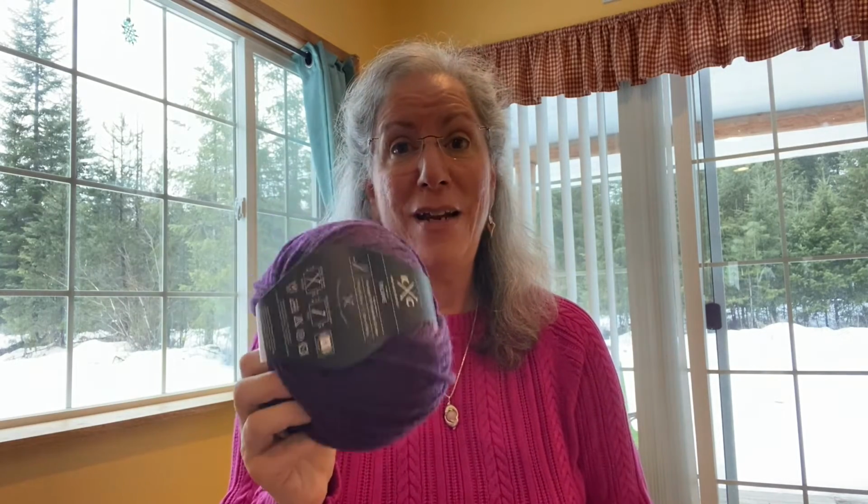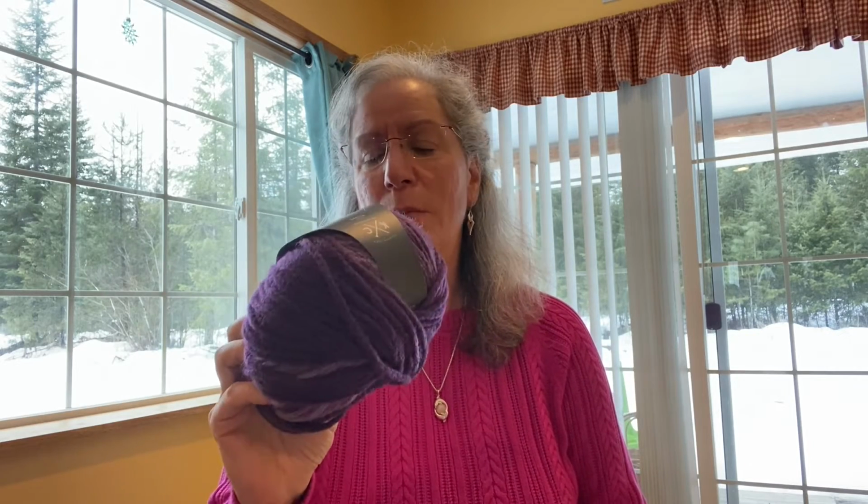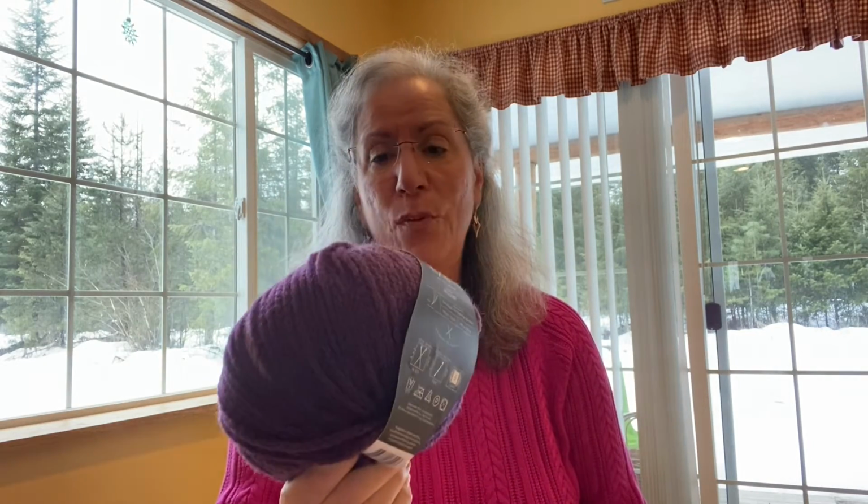So I got 4 different colors, and at the Idaho JoAnn, it was $14.99 for one. And I really hope one is going to be enough. That's my goal. I didn't want this to take up 2 cakes because of the price point on it, which I did not pay full price. When I went into JoAnn, they were still having their Yarn-Enormous sale.